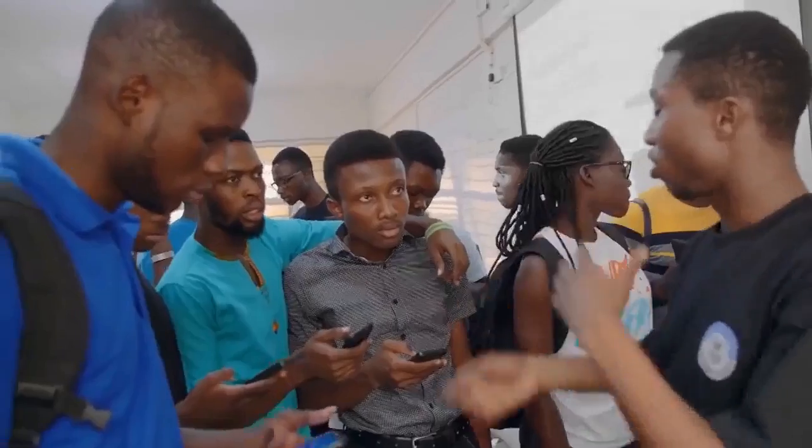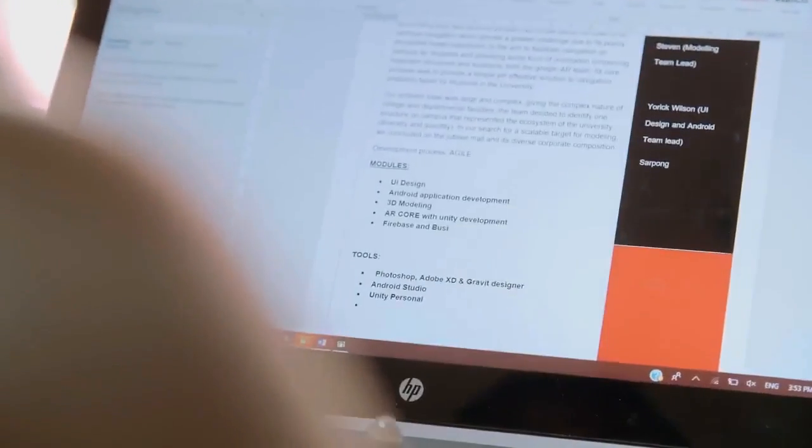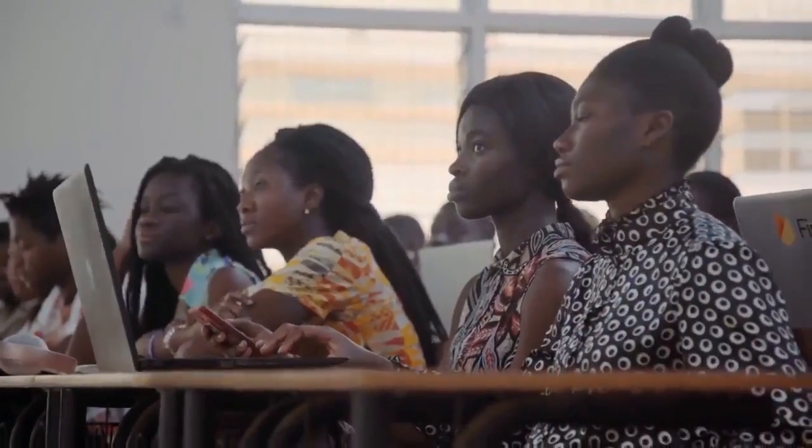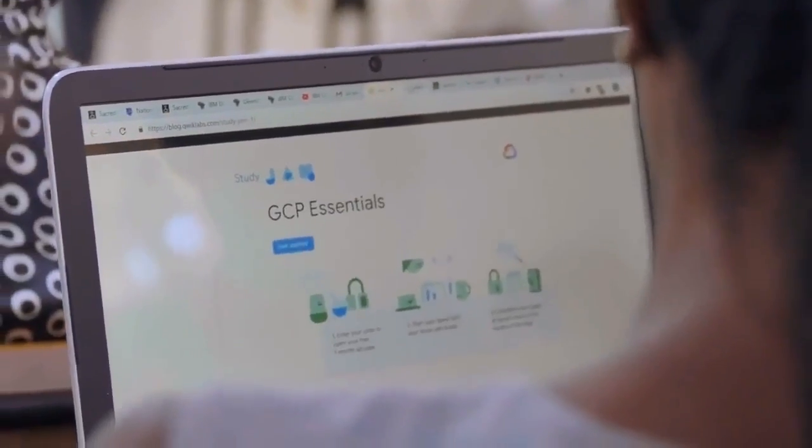At first, people were like, this is really a complex problem to solve. But after we broke the problem down, we realized that all the technologies we had to use, we had already learned in our DSC workshops. When I heard about it, I was like, David, I need to join this project because I was lost basically the entire first academic year. And that's what DSC does. It gives you a project and it makes sure that you are well equipped to work on the project.